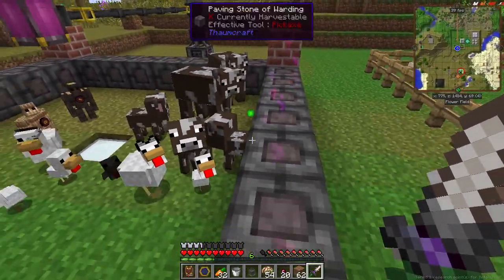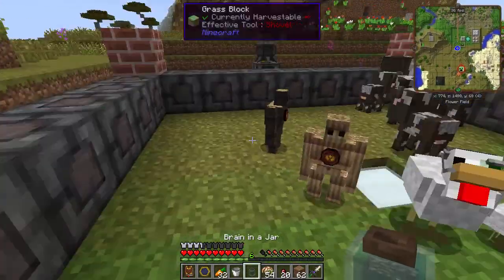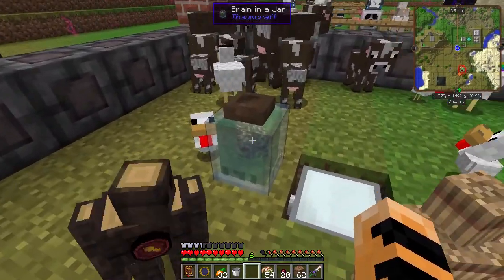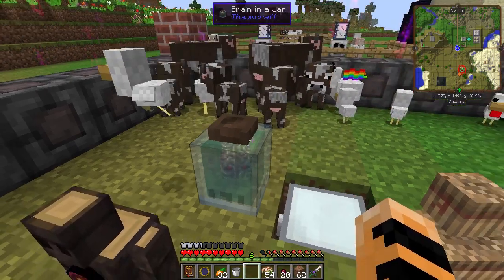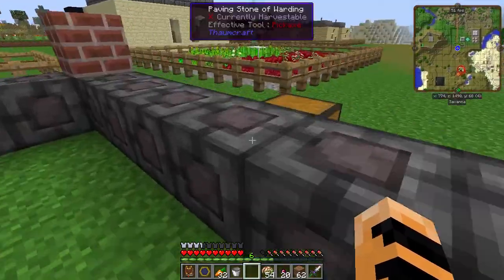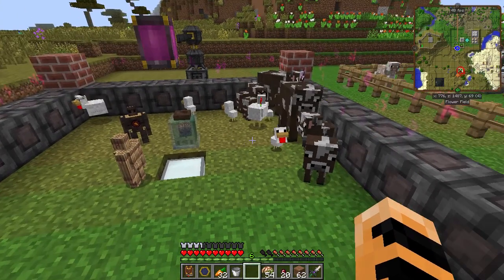So as you can see, there's experience just sitting down here from where they've been bred. So all we're going to need to do is put this brain down somewhere, and there it goes right into the jar. If I want it back, right click, he gives it up. Perfect. He will sit here and give me my experience. I don't have to worry about collecting it anymore. I can just come back and punch every once in a while, and I'll get the rest of my experience.